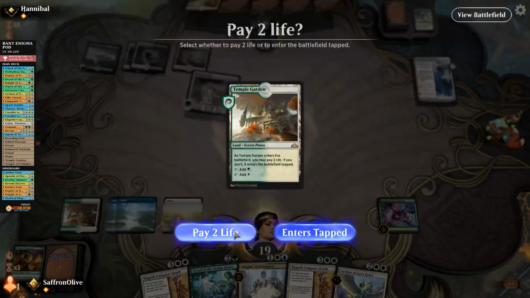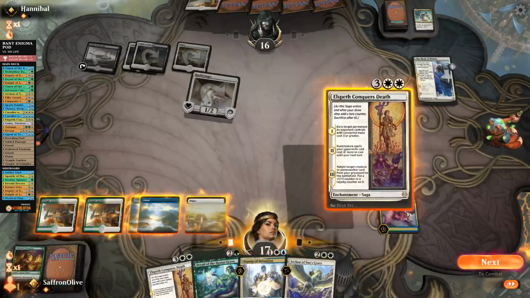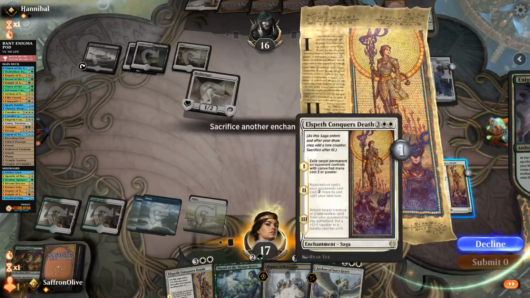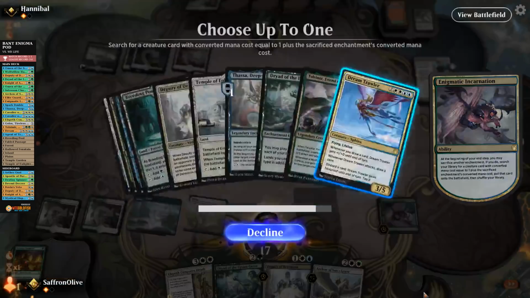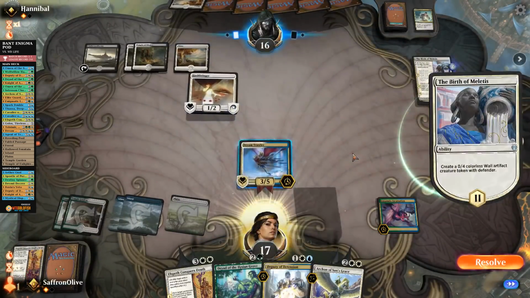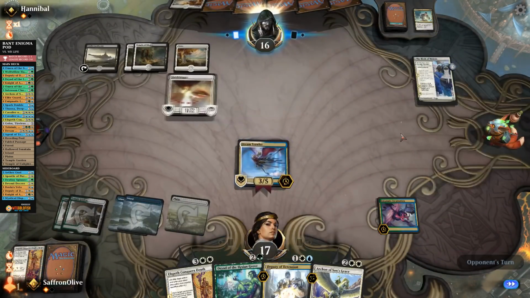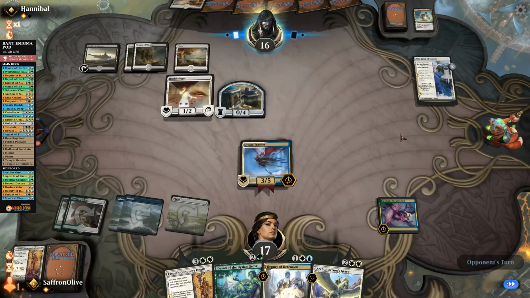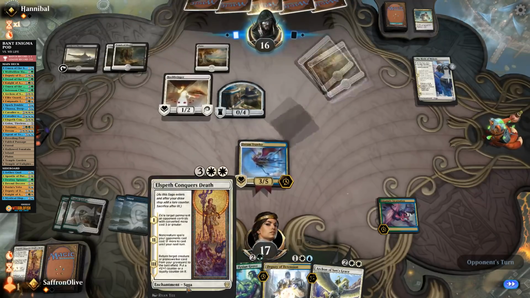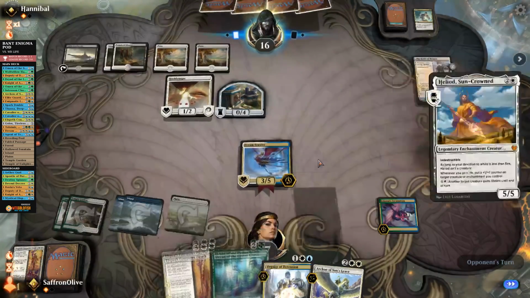Well, this is super awkward, but we sacrifice Elspeth Who Conquers Death for literally no value. Sack Elspeth Who Conquers Death. Get Dream Trawler, and trust that we could ride our Dreamy Fen to victory. I mean, I guess even that's not the worst. We still got a Dream Trawler out of the deal for 5 mana.